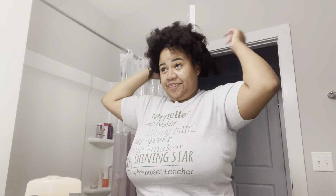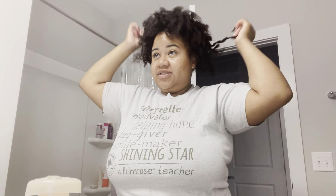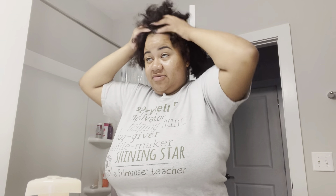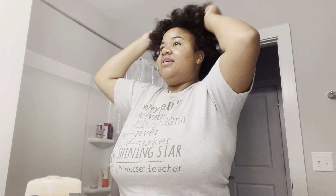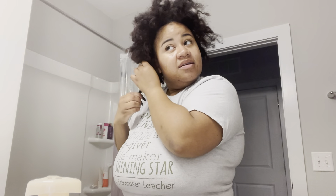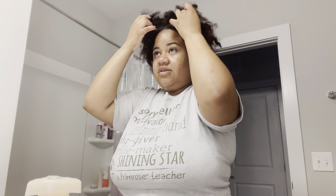Now it's time for hair. I did a heatless roller set on my hair. I typically have some type of natural protective style whether it be braids or whatever, but this time I have a heatless roller set and my curls got a little wet in the shower, so they're looking a little crazy right now. I'm going to try to work with my hands as much as I can and probably end up doing like a half up, half down situation, without gel on my edges so I can style it different ways.